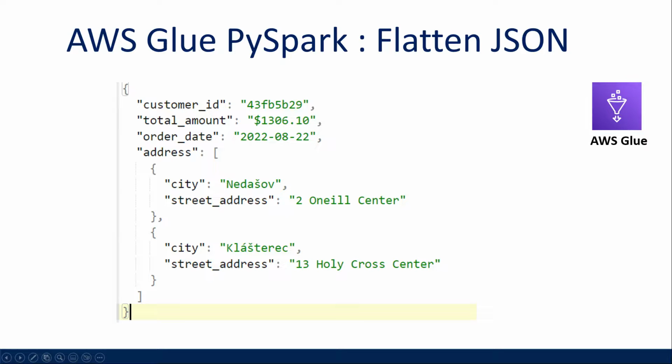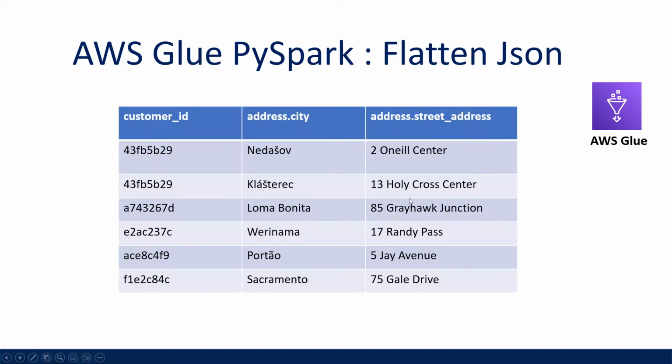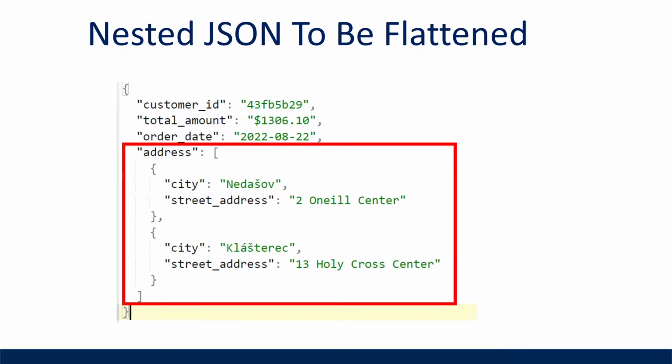This tutorial is on how we can flatten nested JSON data into columns in a dynamic frame in PySpark with AWS Glue. If you're working with data from a NoSQL database such as DynamoDB or MongoDB, for example, it's very common that your data is stored in an array of JSON objects to manage relationships between keys.